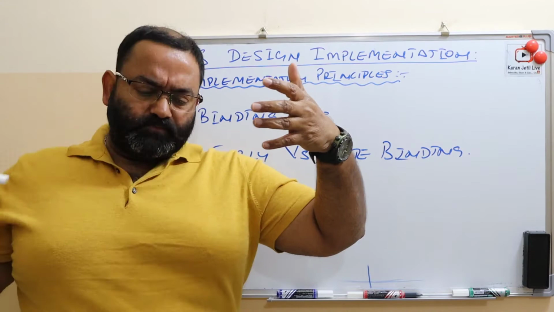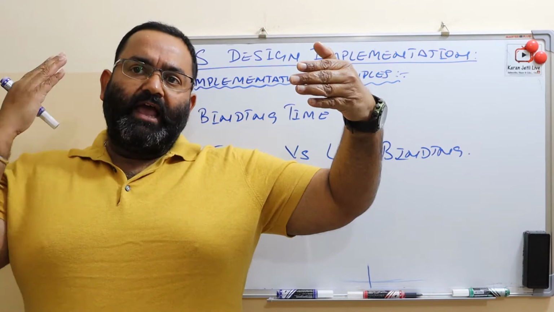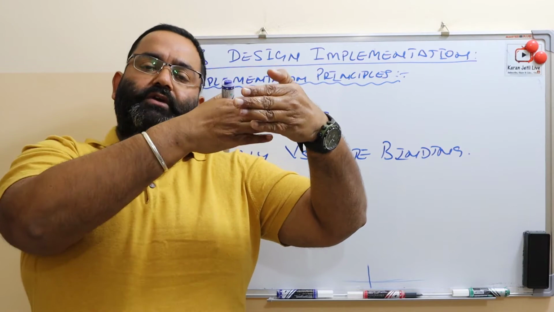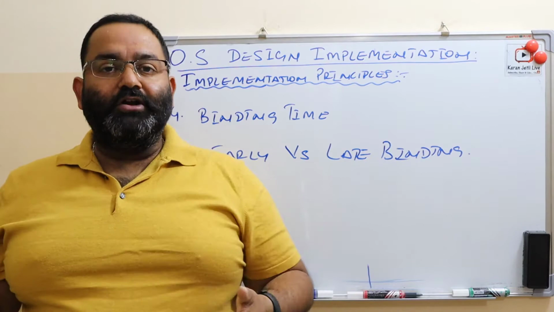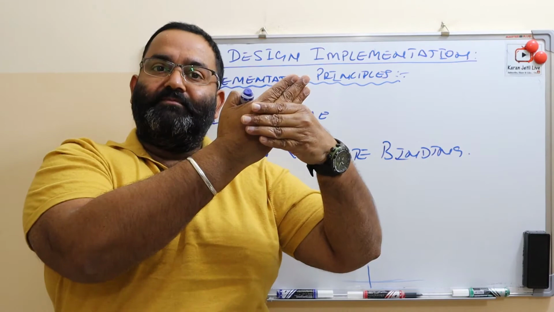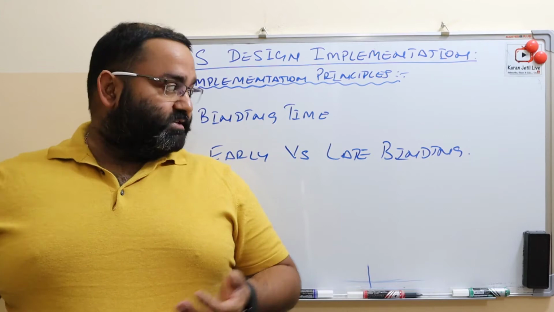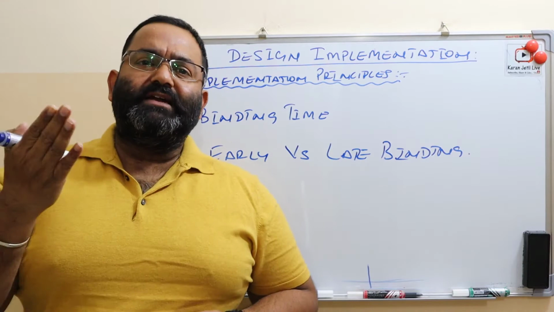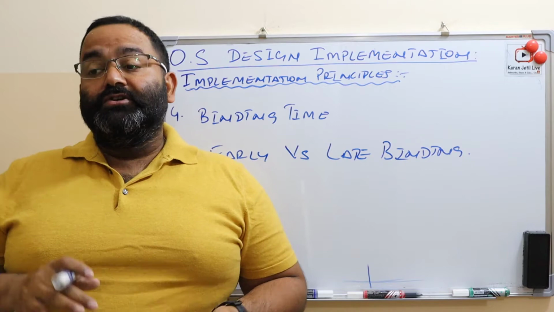The problem with the fixed approach is, once we bind the program with the location, every time we call the program, it must go into that location. If that location is available, it is very good. If it is not available, then that location must be made available so that this program can be stored there and executed. But with late binding, it is flexible. Whenever we need to run the program, whatever location is available, we will put that program in that location. So it is flexible, but it is difficult to implement.